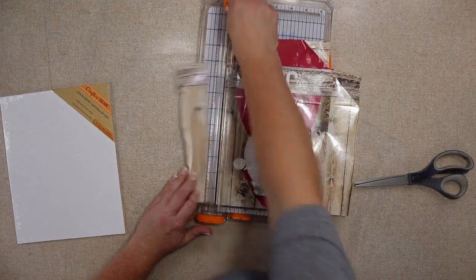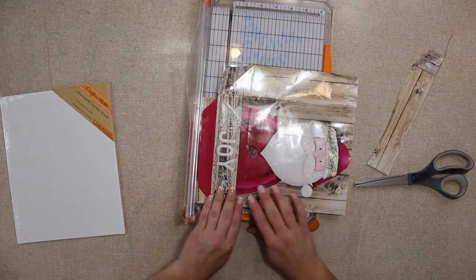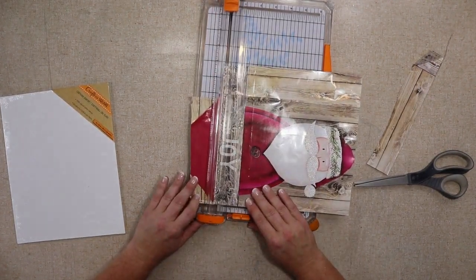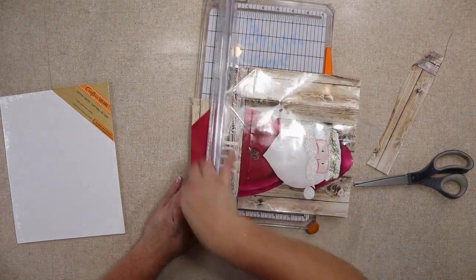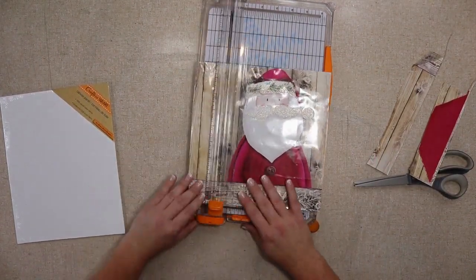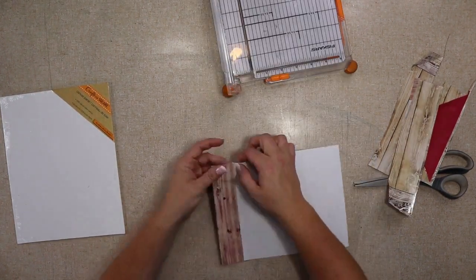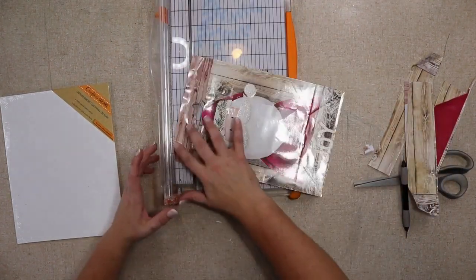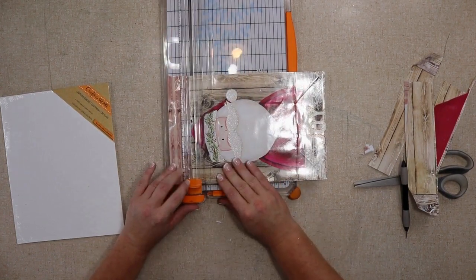So I'm using the flat side to start cutting the edges, just so I kept it nice and straight. I'm cutting just inside the crease around the edges of the bag. Alright, and I'm going to open this part up so I didn't have a thicker top. And then I'll just trim it away. It was a pain to open. And be careful because it did tear, but it tore on the back, not the front.